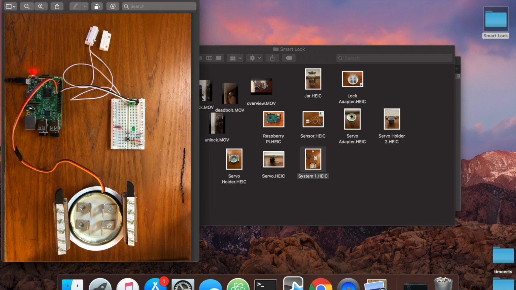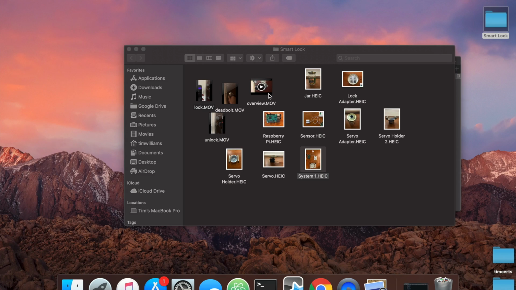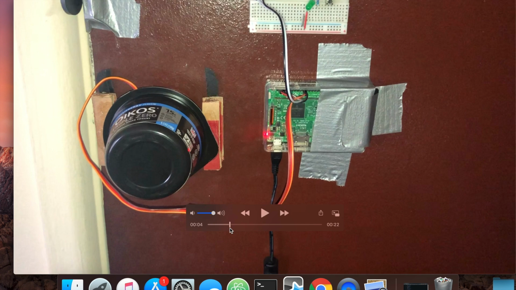So you have the door sensor, you have the Raspberry Pi, and you have the actual hardware that locks and unlocks the door. And then when everything is mounted, this is what it looks like.